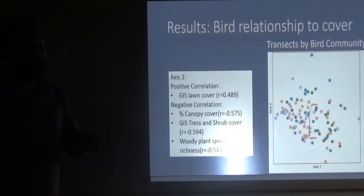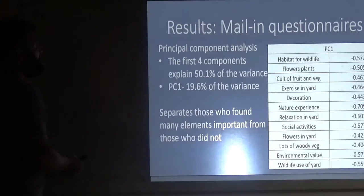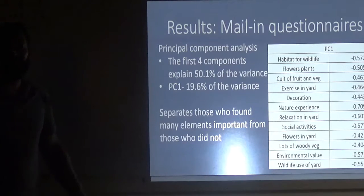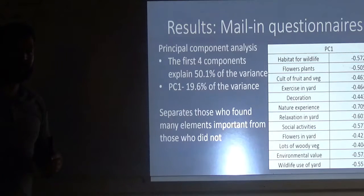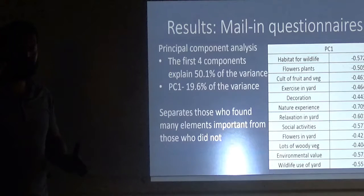So the other thing that we're going to bring in, so that we can bring everything together, is the survey data. To do the survey data, what we do is we look at principal components. Again, that is bringing all the survey questions together and using statistics to figure out which groupings of questions explain the difference between which respondents. It doesn't necessarily separate the respondents into very specific categories. What it does is say there are these different questions that different groups answer differently.